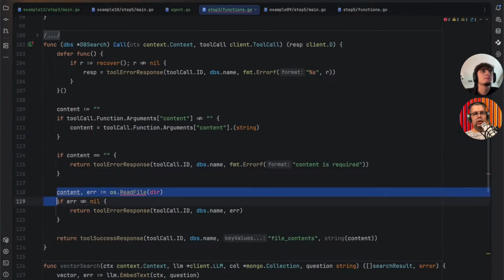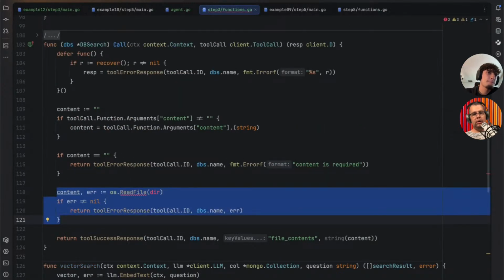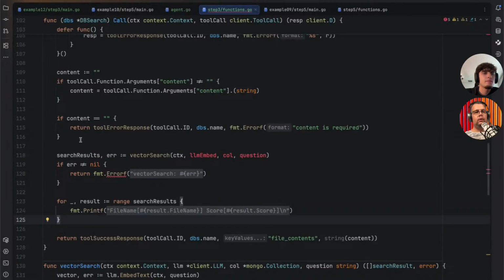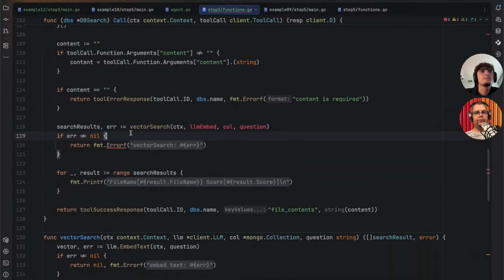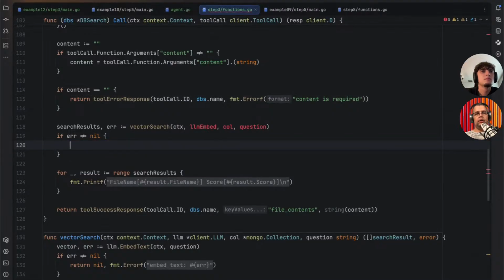And then let's do our, what was the function to error response? Yeah, okay, that's fine. Vector search, we'll have some data to retrieve here, but that's fine. Let's refactor the response first.